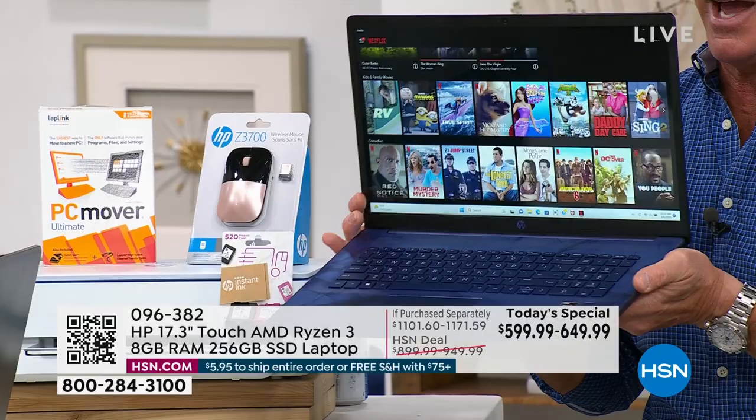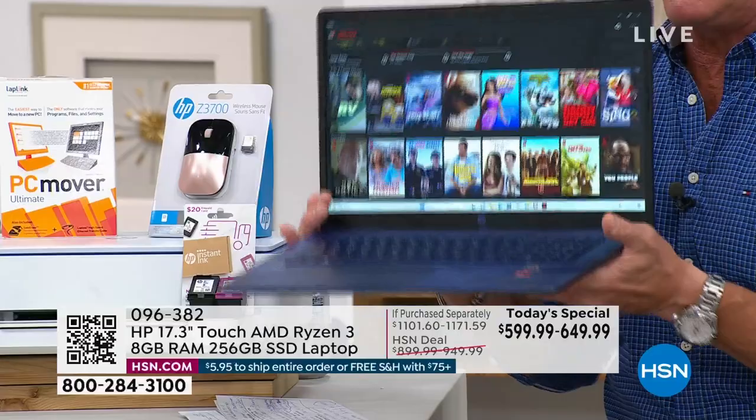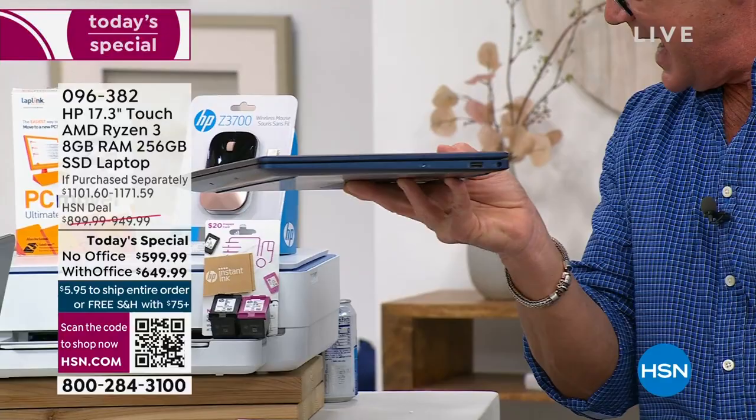But when you look at the size of it, and I'll hold it up, this is like a high definition TV, okay? Which, by the way, obviously you can stream movies and do all that as well. Makes it a great travel computer. It's not heavy. It is paper thin, as you can see, for a laptop this size. Absolutely amazing. It weighs a little over 4 pounds. It's not super duper heavy. It's gorgeous to take with you. So if you are going to travel with this computer, you can do that as well.